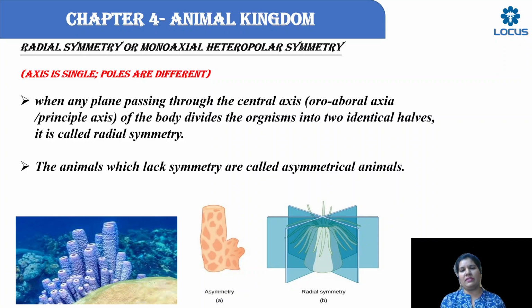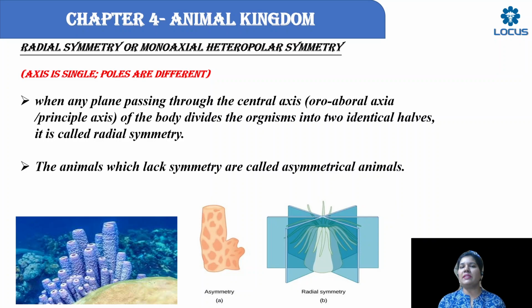There are many names to the central axis. You can call it the principal axis. You can also call it the oroboral axis, right? There are many names to it. So what is the central axis? It's an imaginary point or the central point in the body of the organism, and from the central point, if you try to cut the organism from any plane, like you can see, just follow my cursor in this way or in this way or in this way. When you try and cut it, and when you observe the two halves, you would see mirror images forming, or identical pieces. So such kind of symmetry is called radial symmetry.